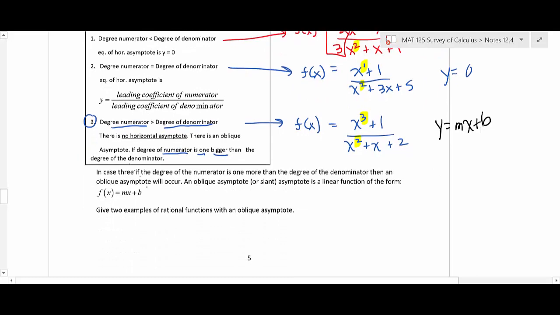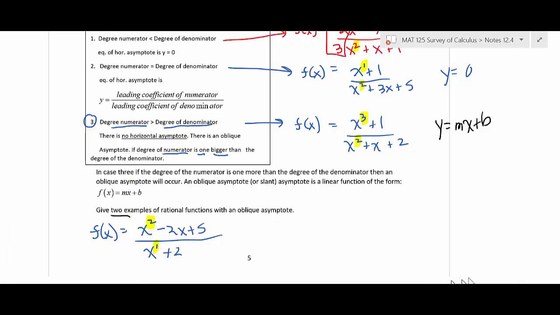So we're going to look at that a little bit to finish up this section then, okay? So let's give 2 examples. I already gave you one. Something that's got an oblique asymptote. Okay, so let's write a couple of things down. Let's say you had x squared minus 2x plus 5 in the numerator. What would the degree of the bottom have to be in order for it to have an oblique asymptote? X to the first, right? You would have to have x to the first, okay? So those things have to be different. You could just have x. That's good enough. You could have another number in if you wanted to, but that would be an example of something with an oblique asymptote.